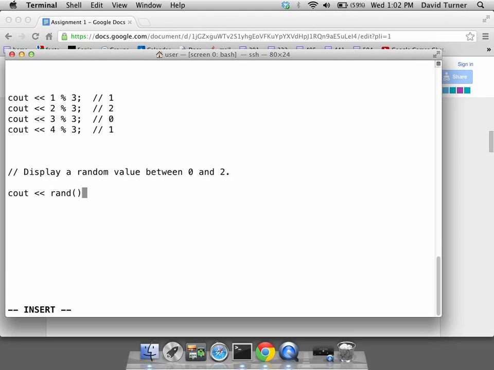How can we use that to generate a 0, a 1, or a 2 randomly? Using modulo. If you divide whatever integer you got by 3 and throw away the quotient, you're going to get, for a remainder, either 0, 1, or 2. That's how to generate a random value between 0 and 2 inclusive.